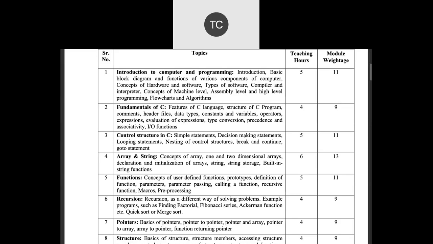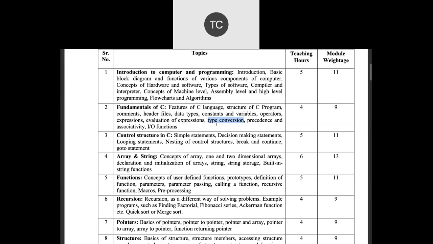We have seen type conversion also. Okay. Type conversion: implicit type conversion and explicit type conversion also. You can convert a float value to an integer, and the floating point part will be discarded. Implicit type conversion is also there. Explicit type conversion is also there.